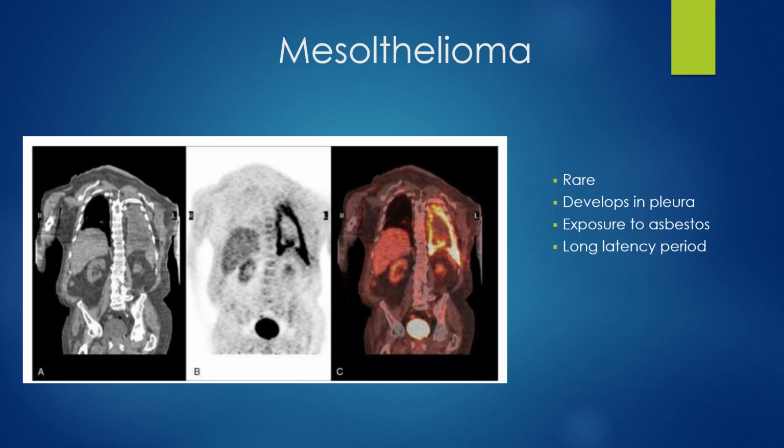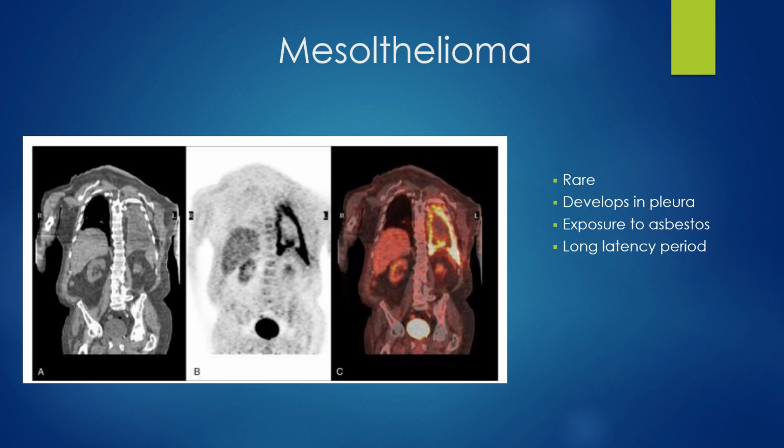This is an example of mesothelioma. Image A is the CT, B is the FDG scan, and then C is the fused images. This is a patient who was experiencing fever and left chest pain with known exposure to asbestos who was diagnosed with mesothelioma. You can see on the fused scan that it demonstrates the exact location of the intense FDG uptake. You kind of see it cloudy here on the CT because it is more dense. And then on image B, you see the FDG uptake kind of around the outside of it. And then in the fused image, you can see the exact anatomic location of where the activity is.